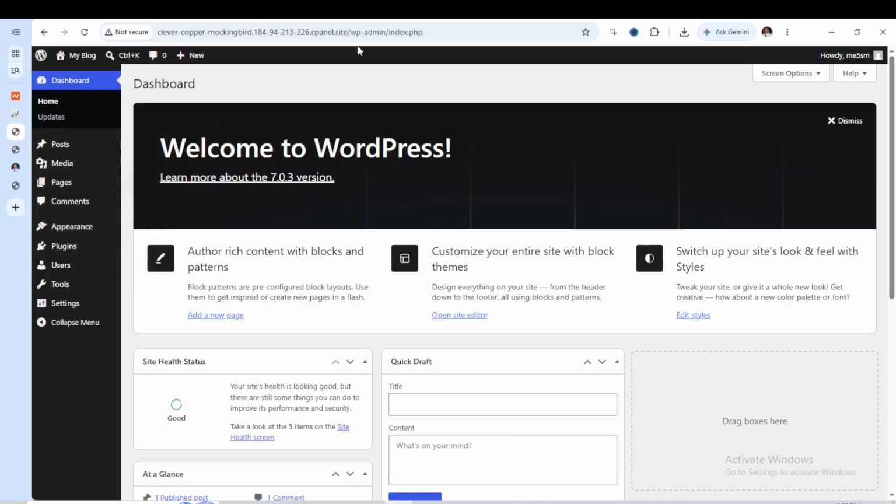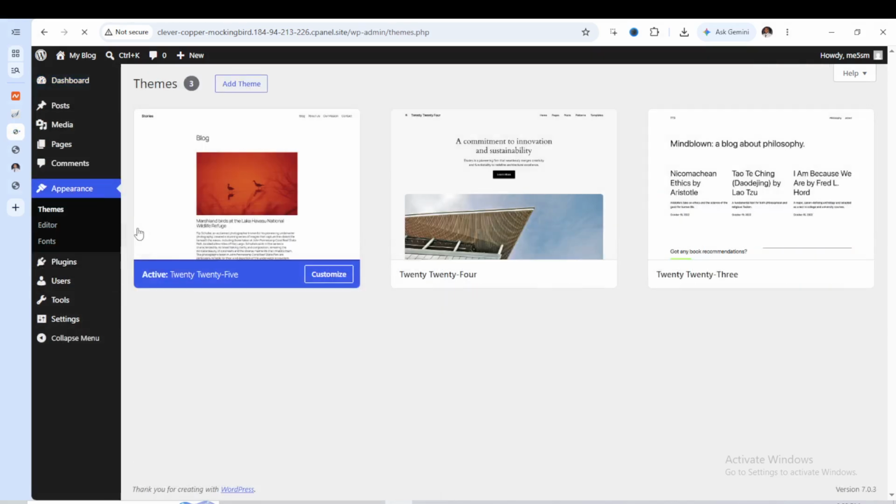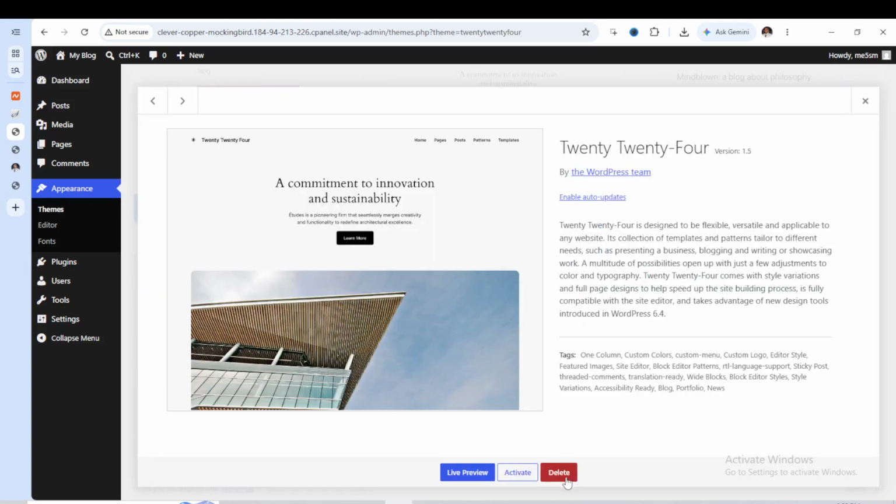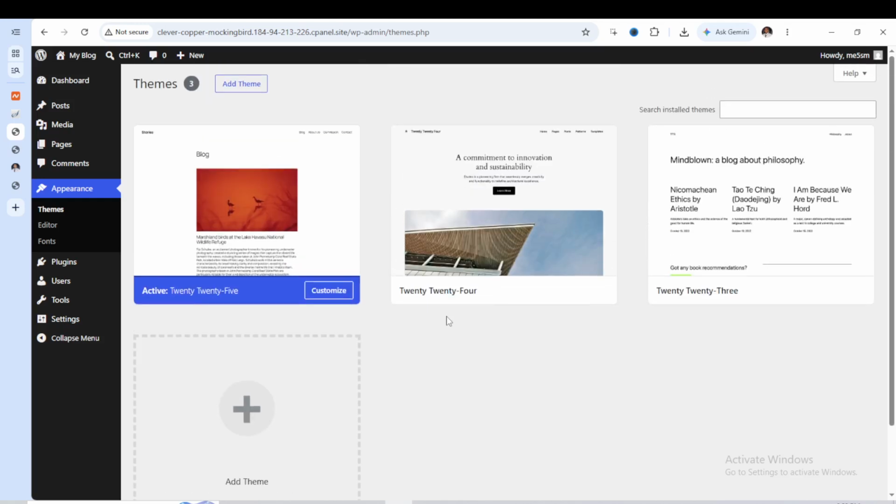So now the first thing you need to do once you arrive in WordPress is to install a theme, one that will be compatible with our design. So let's head straight to Appearance and click on Themes. These are the default themes, so you can delete them. Take for instance, if I want to delete this one, you just click on it, see delete here, and you can delete it. But I'm not going to delete it because this is just my sample site. In your own case, you have to delete everything and leave only the theme you are using.